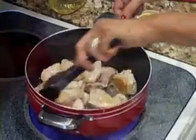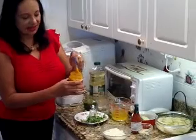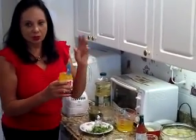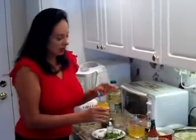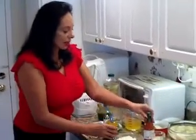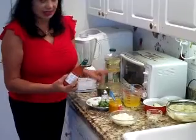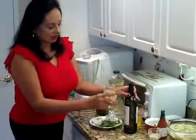and this keeps browning. What we have here is ají amarillo in a paste, and this is to give a kick of flavor to the sauce. You can find it in a Latin store. Some supermarkets have it too, but if you cannot find the Peruvian ají amarillo, you can use some hot sauce that you have. It's just 1 teaspoon of either of these two, the ají amarillo or the hot sauce. We are going to add half a glass or a little more of white wine.